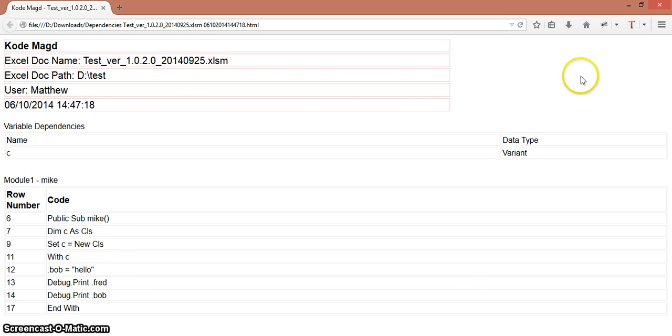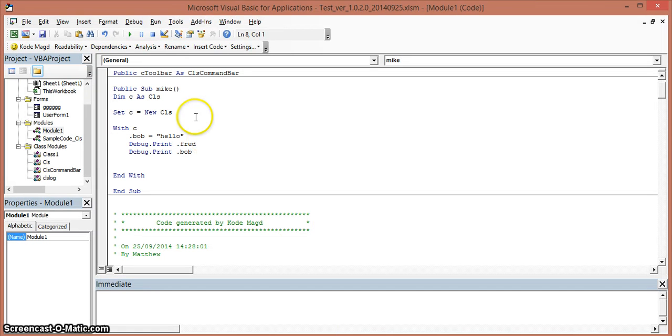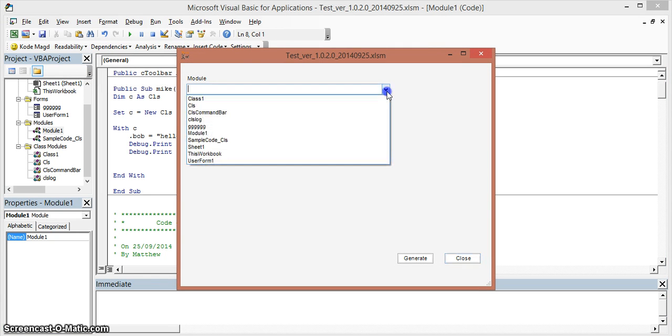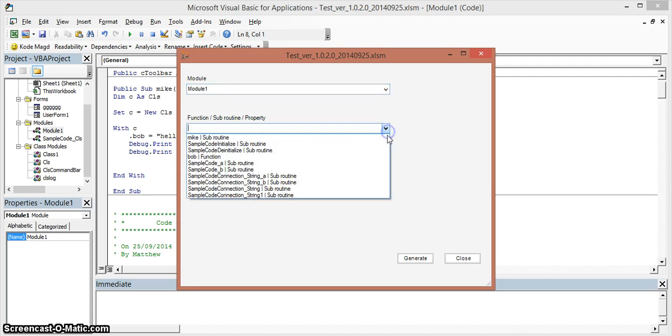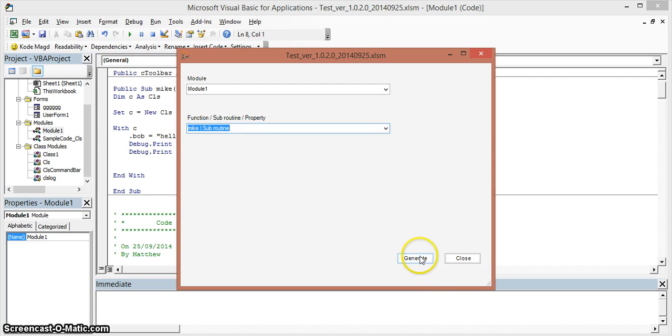So then if we have another look at this, and I want to see where the subroutine Mike is being used, so I go into Functions, Subroutines, and Properties, and it's in Module 1, and we pick Mike, and we generate.